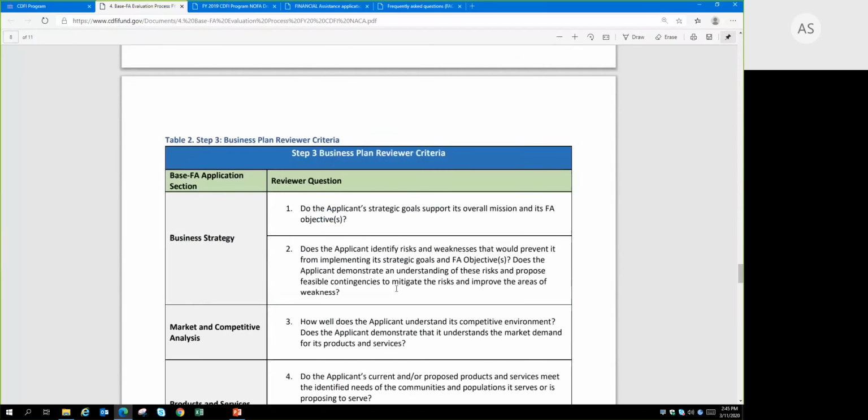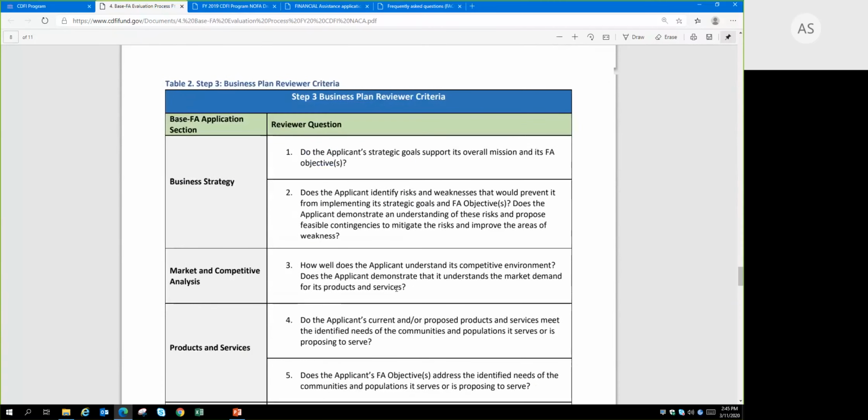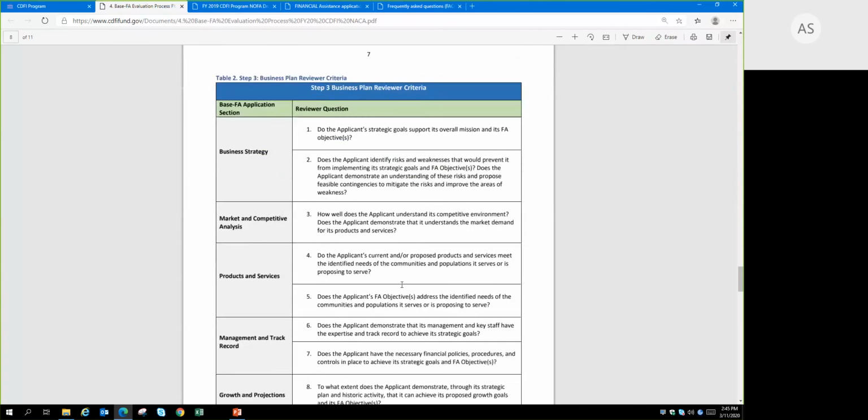Once you pass your base financial analysis and compliance analysis, you could be the strongest CDFI, or you could barely get through. You all start fresh again in step 3. Over 99% of all applicants get through step 2. Step 3 is really where there's a separation in the evaluation of who's going to be a recipient or otherwise.